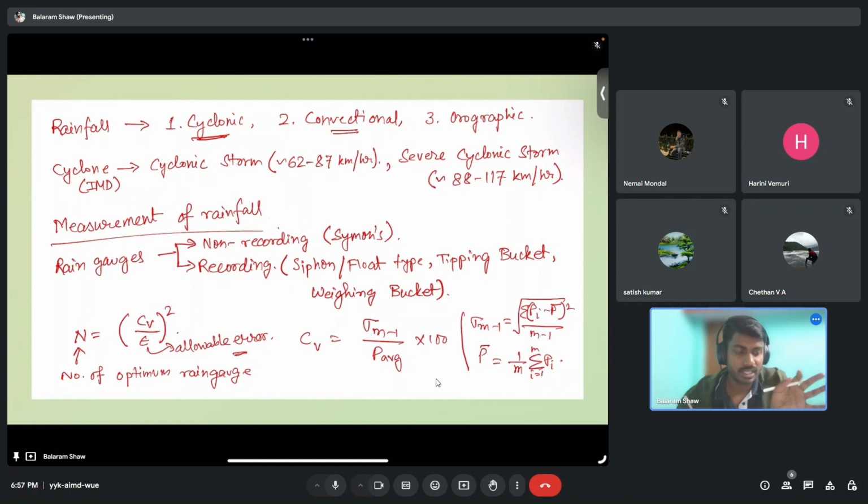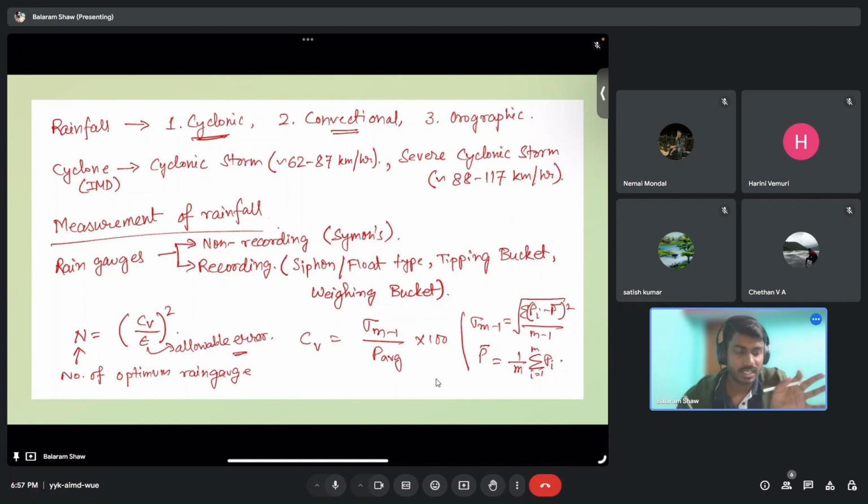Now this precipitation can be measured, as we have seen, from the rain gauge manually. Then we can also use satellite estimates. We can use radar for estimating the precipitation. So what is radar? Radar is the radio detection and ranging technique. It works on the principle of reflection of energy, so let's say if there are water molecules present.